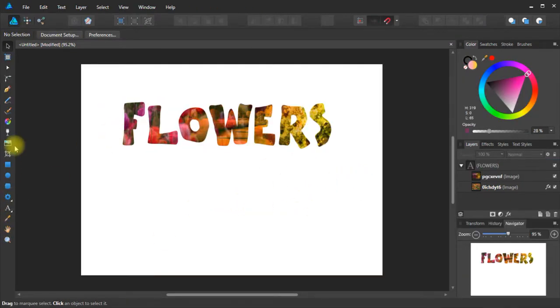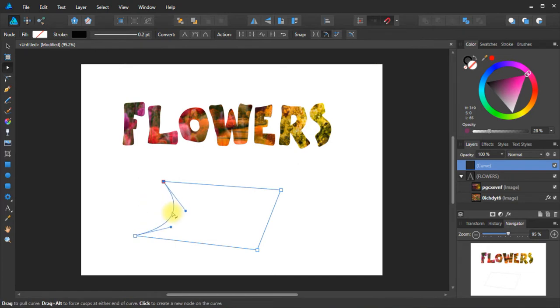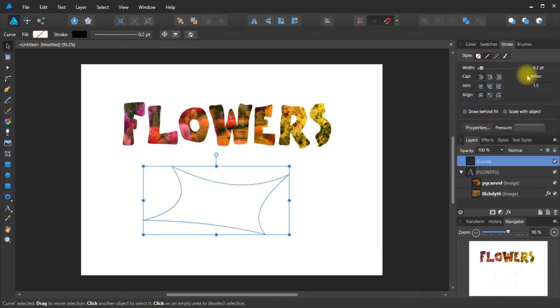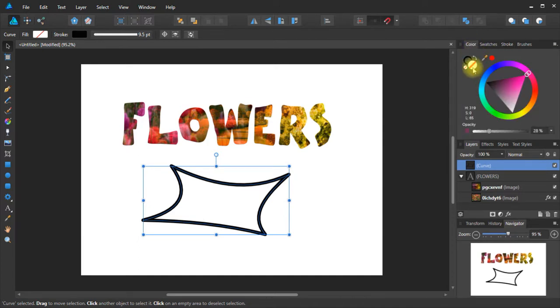Now another thing I was looking at is, let's go back to Designer here. I'm going to make just a shape using the pen tool. Just nothing special. And then kind of just make something weird. And then put a stroke on this of about that, and then okay, that's good. And then I'll put a fill on it. This pink color.